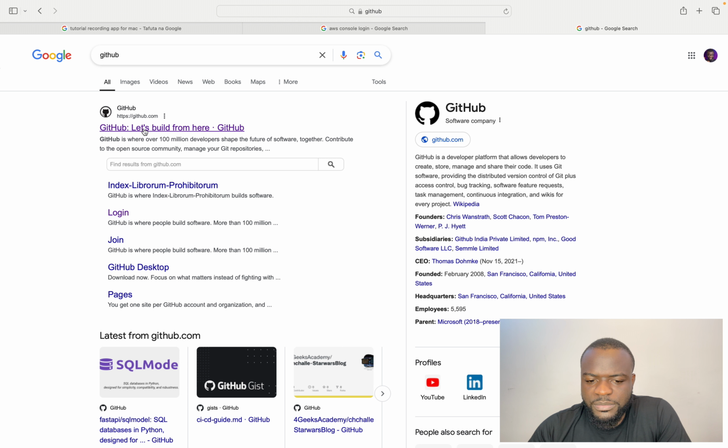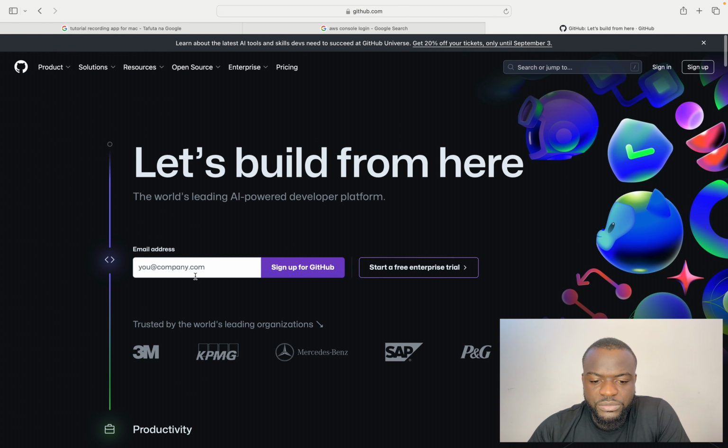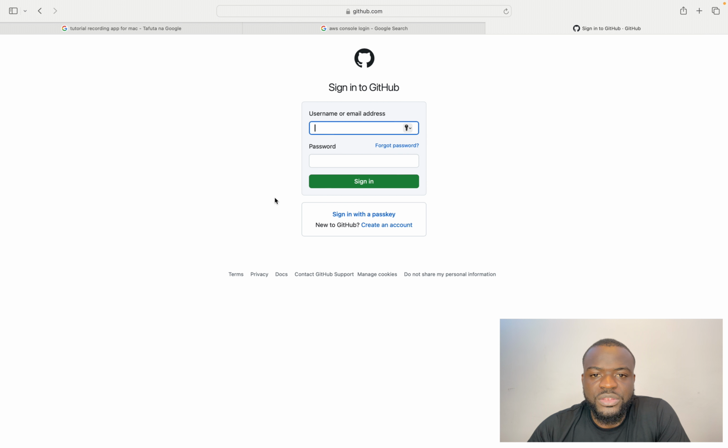And if you don't have an email account or if you don't have a GitHub account, you can go on to put in an email address here, and you'll be able to create a GitHub account. Or if you already have an account, you come up to the site here and select sign in. Once you select sign in, you'll be required to put in a username and a password. I'll be putting in my username and password. If you do not have an account, you can still come here and create an account.